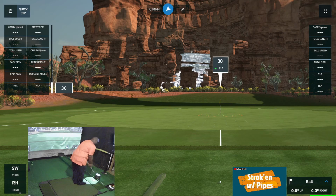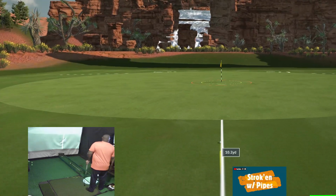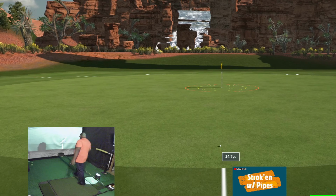Hopefully going from Skytrak right to GSPro, I don't have to reset again. You can kind of see that one. You can see where the ball landed. And you can see how straight that was now in GSPro.